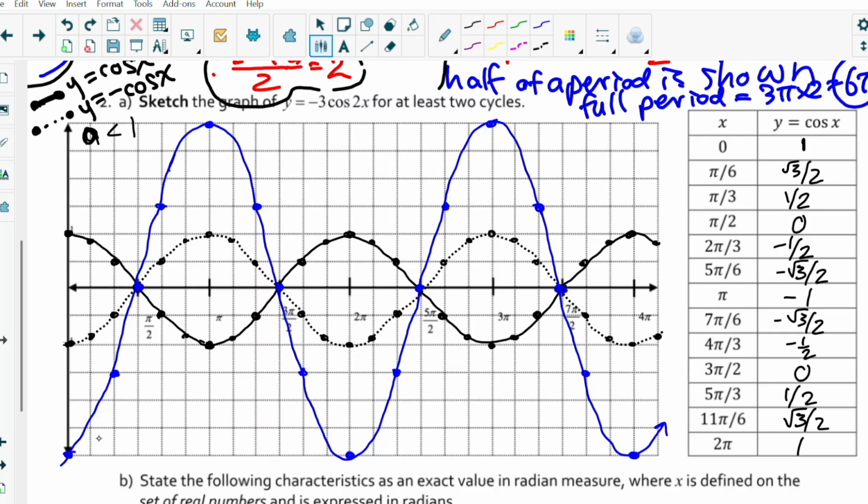Okay, and I should mention that this continues on, right? So I forgot to draw some arrows here. Okay, likewise with this one, I forgot to draw arrows. That continues on, and that continues on, and that continues on, and that continues on. Okay, so blue.